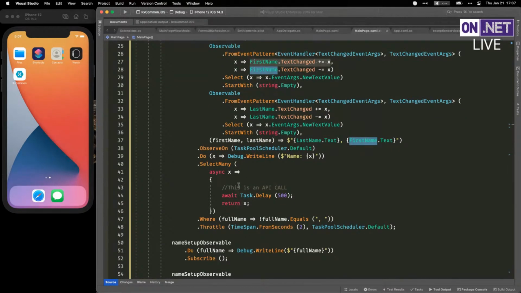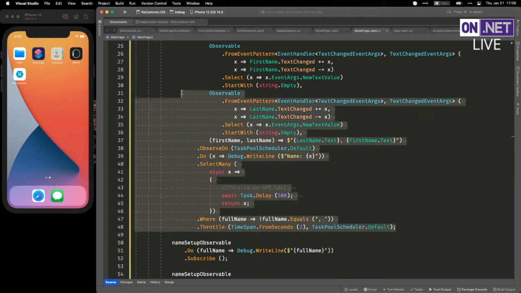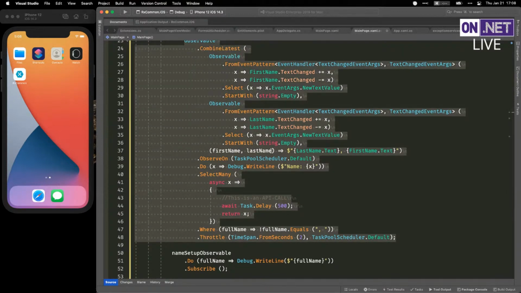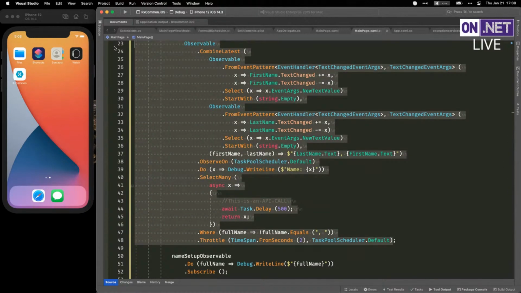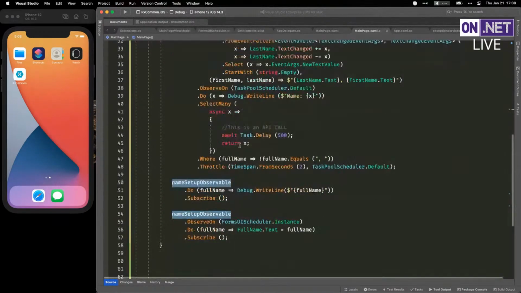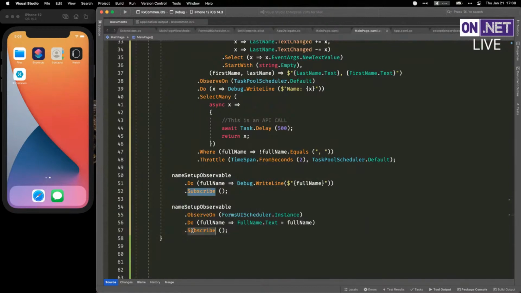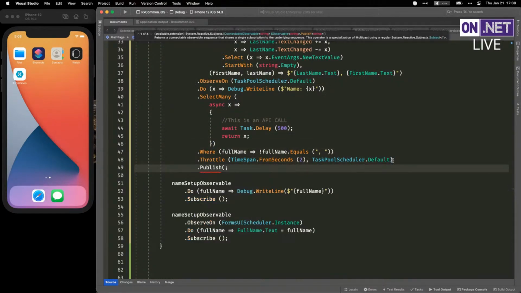In some cases, that might be desirable. In some cases, what you really want is to have like this factory or one conveyor belt that no matter how many people subscribe, it's just that one conveyor belt, if that makes sense, right? And so to manage that, if you don't want these to be individual, so again, every time we come down here and call this subscribe, it would redo this thing in these two cases. If you don't want that to happen, what you can do with our observable is we could say publish.